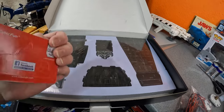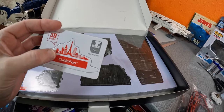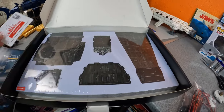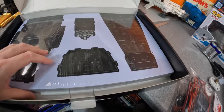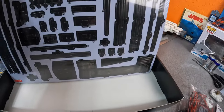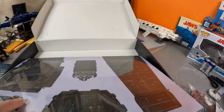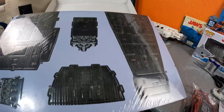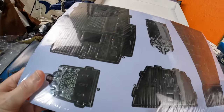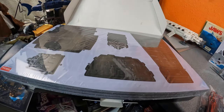You get a 3D puzzle, so that's designed for helping you punch the holes out of things, which is interesting. Don't know why you wouldn't just use a knife blade or something. And then you get a load of, yeah, it's like foam board. Oh my goodness, look at all the parts. So I'm trying to see if we can gauge how big it will be. Probably less than 1/72, because that's the back of the ship. Let me open this up and we'll have a look at the sheets indeed.